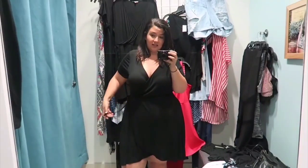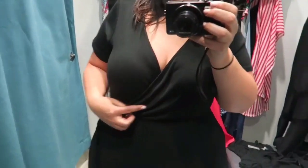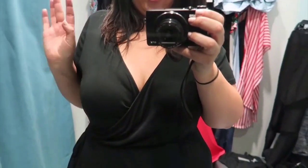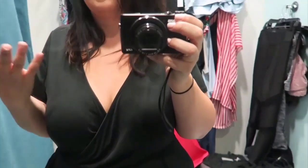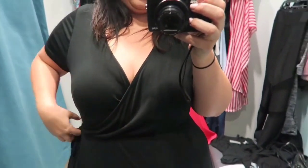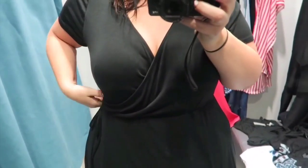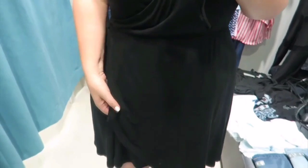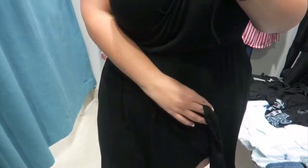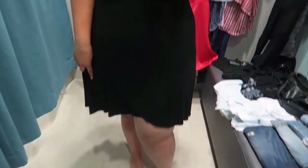So yeah, this is the last bralette. This is a really pretty little dress. The wrap is always going to be flattering. Some people want to dress to flatter, some people don't — that's fine. If you do, a wrap is always flattering. Anything that defines the waist is going to be good. The little tie is going to draw attention to the smallest part of your body at your waist. And then the wrap skirt is just really, really pretty.